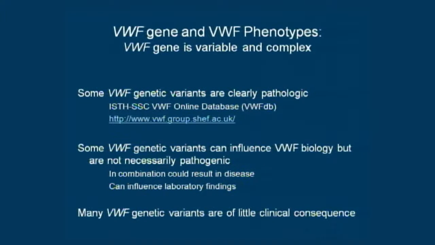And then there are many, remember we saw 409 variants, there are many genetic variants that probably have little clinical significance, and we're finding them because the gene is so big, it's easy to change it, or the gene is permissive, or the phenotype is permissive, and we don't know.